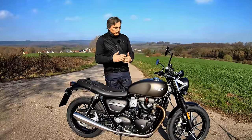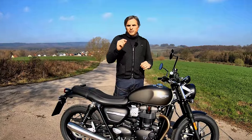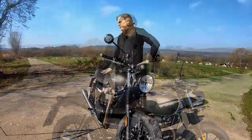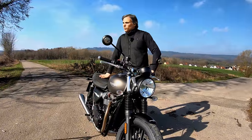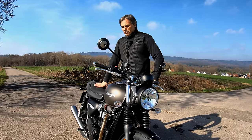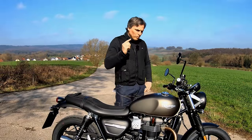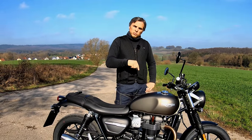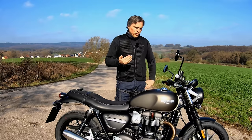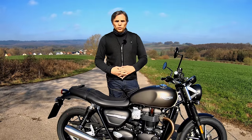So they gave it a little more power and a little more things, and this is what Triumph calls their most successful classic custom bike, or custom classic bike, whichever you want to call it. But I have a question, Triumph. Why is it only 2 years old and you've already updated it if it's your most successful? Maybe it's because you want to stay on top, or maybe because it's so cheap. Yeah, because the bigger brother is $2,500 more, almost $3,000 more. But this thing still weighs just as much as the StreetTwin, yet it's lower power, smaller gas tank, and a few other changes. But they did do some updates for this year, for 2019, and I hope you guys stick around and enjoy the ride.